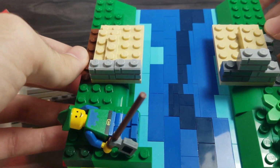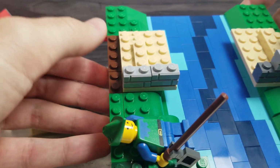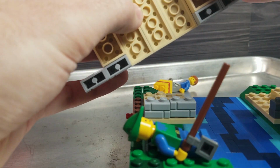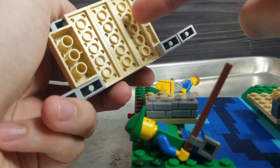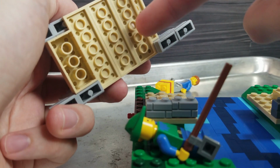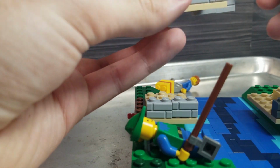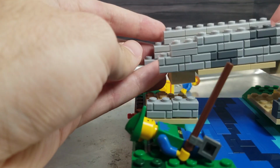Now we have a deconstructed view. It's just some plates put on top of stuff. We've got some gray to represent road over here and some brown to represent road over here. And then we just got a simple back and forth, and then on top we got another layer back and forth. So it's very easy, and I think it looks real nice.